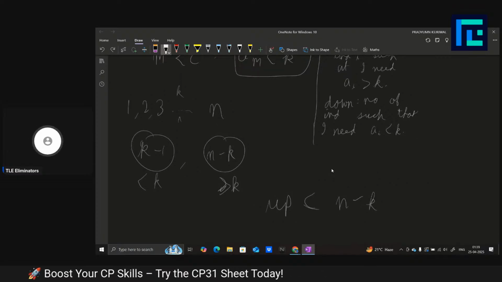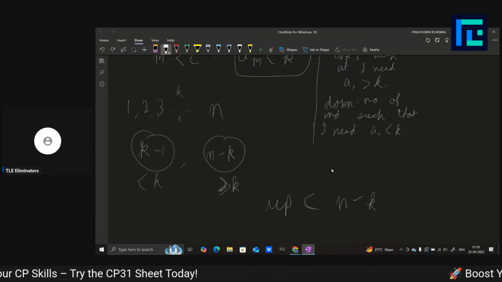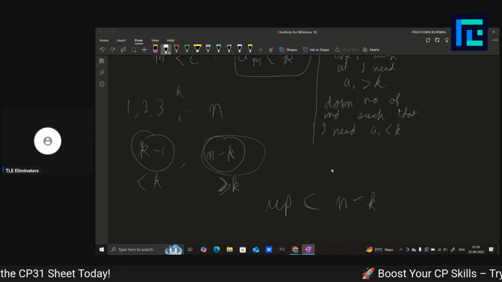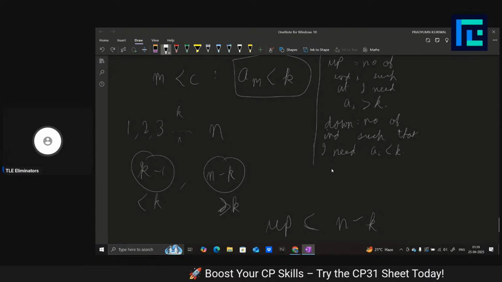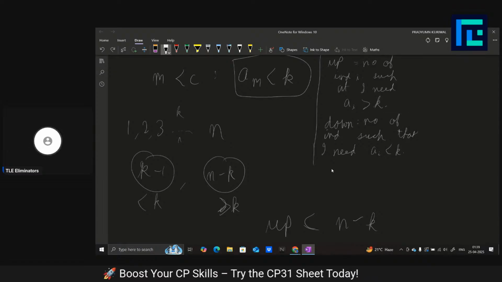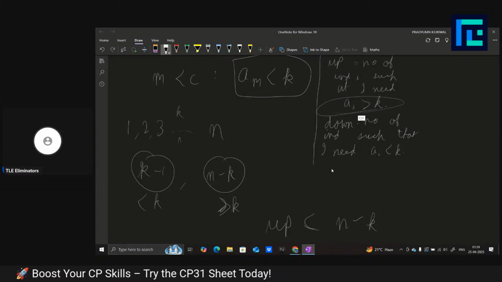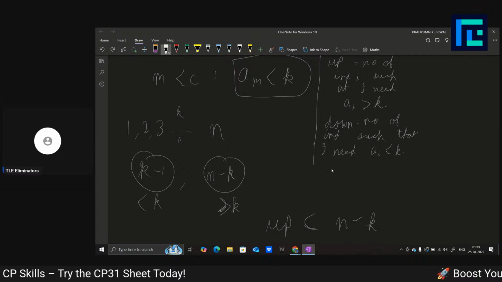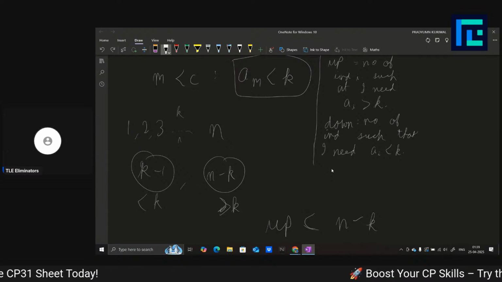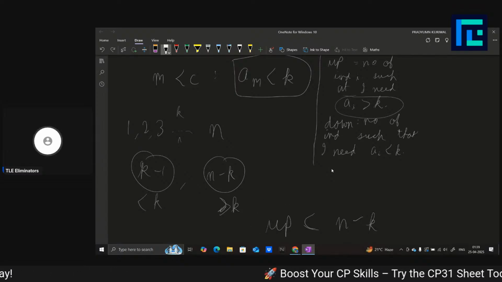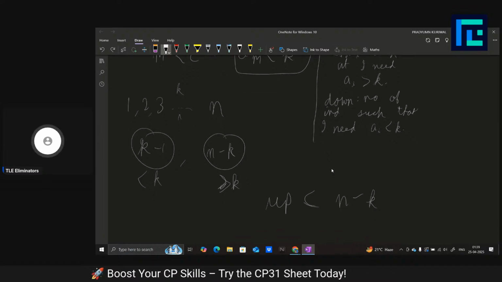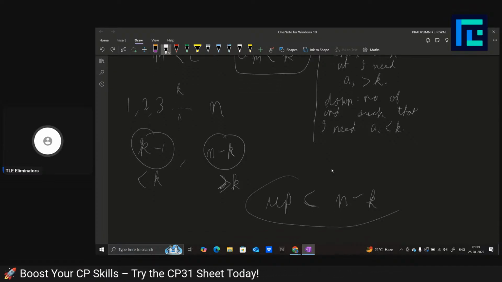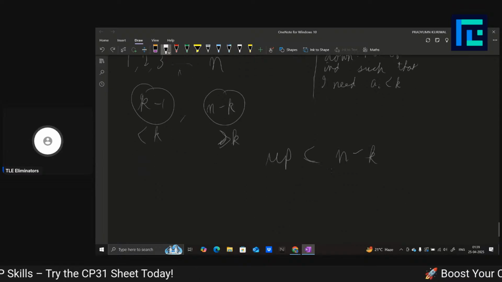Out of these n minus k numbers, I can just place up number of numbers onto the indices where I need a_i greater than k. Since there are n minus k numbers which are greater than k, and if up is less than or equal to that, then I can do that.